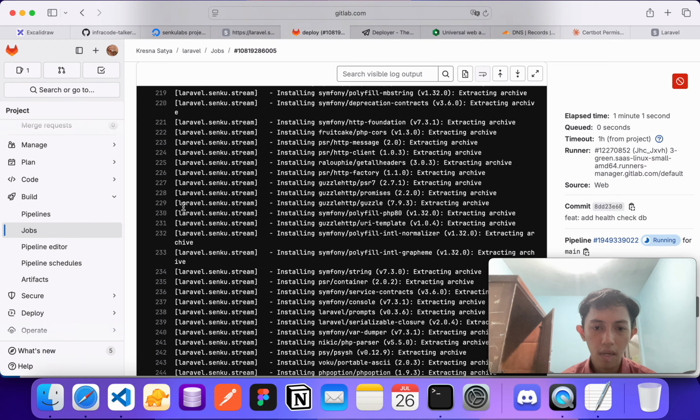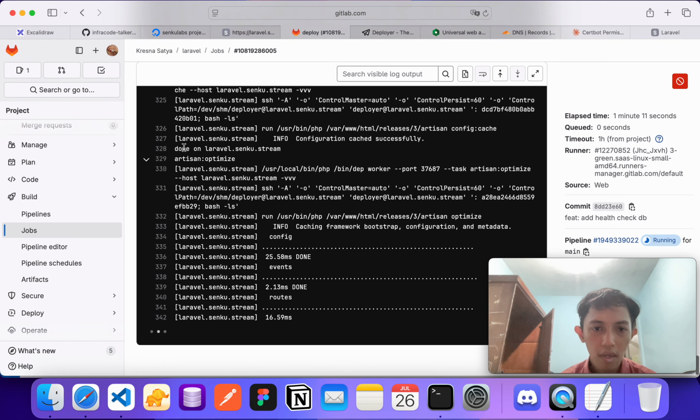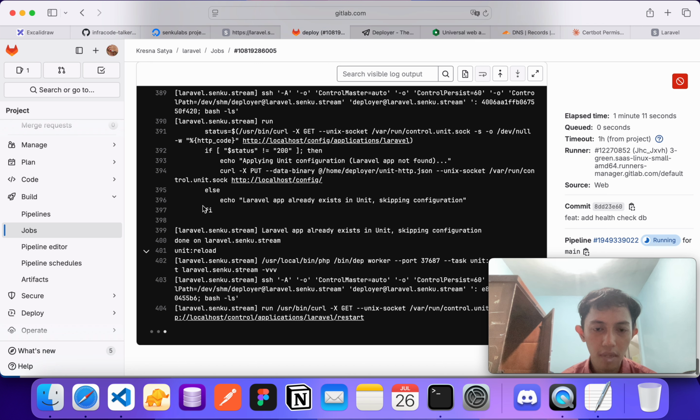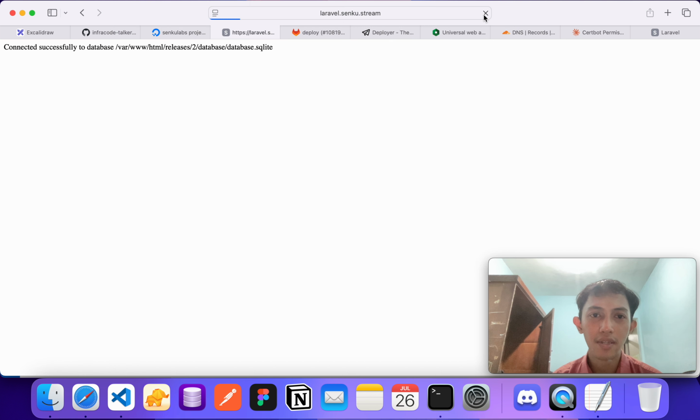Okay, it runs. We are into the optimize section, symlink, reload. Okay, yep, done. Let's refresh again. Yeah, successfully connected to Laravel production Postgre.